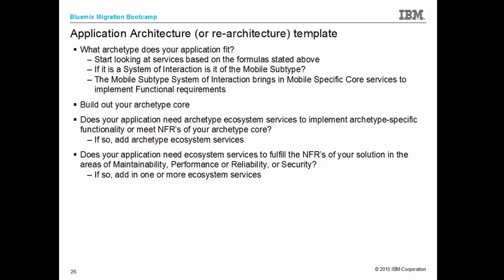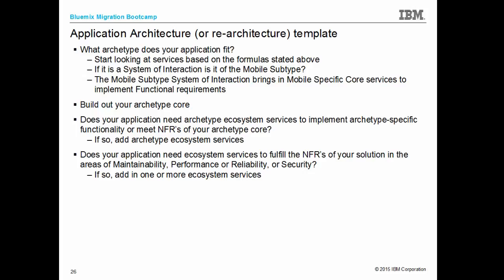Once you've picked the services and the runtime for the core of your archetype, then you can start thinking about the next two layers. You can start thinking about, do I need to add archetype ecosystem services unique to my archetype, like mobile quality assurance? Then, after you've done a few iterations using that service, you can start thinking about other services you may add, like do you need something to help you with maintainability, performance, or reliability, something like autoscaling. If that's going to be true, then you can go ahead and add an ecosystem service or two to help you in that regard. But again, notice that this is an incremental set of steps.